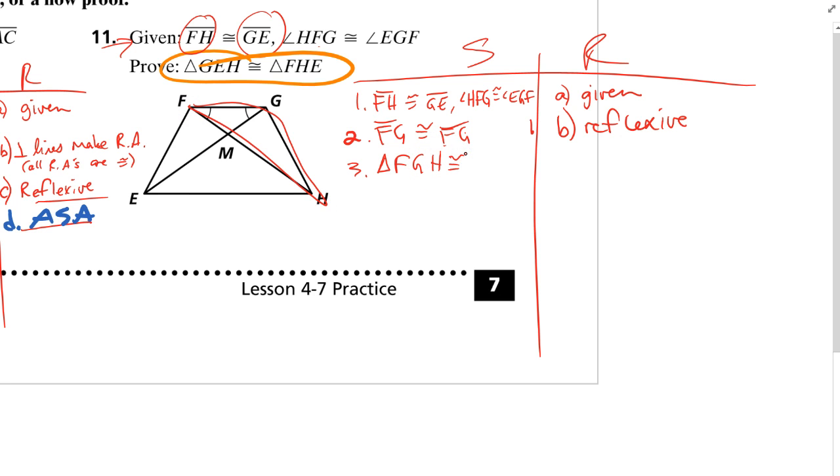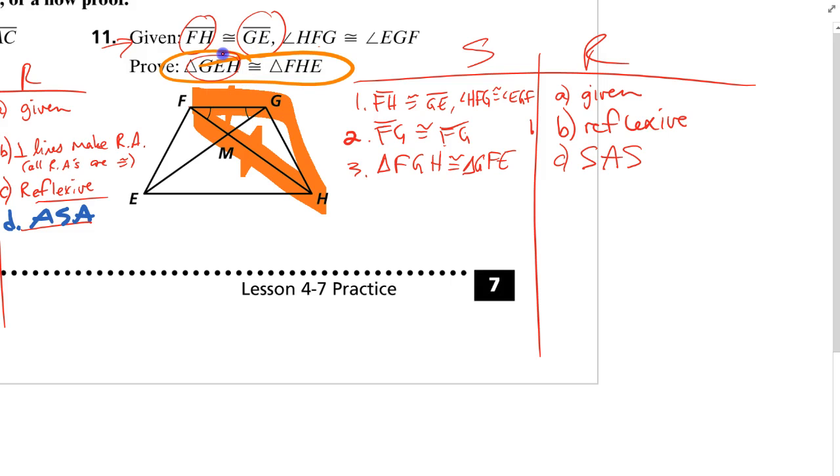is congruent to triangle. Now remember, we got to put these in the right order. I went from F to G to H for the first one, so I got to go from G to F to E for the second one. G, F, E. Why can I say that? Well, look at this. I've got a side, an angle, and a side, and when I note those on the diagram, a side, an angle, and a side for this triangle, then I've got SAS. But I'm not done. That's not what they wanted.